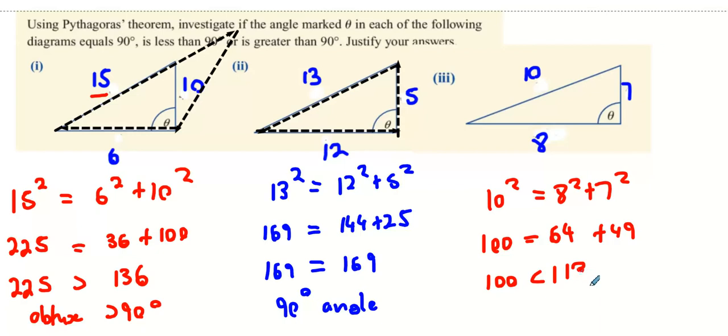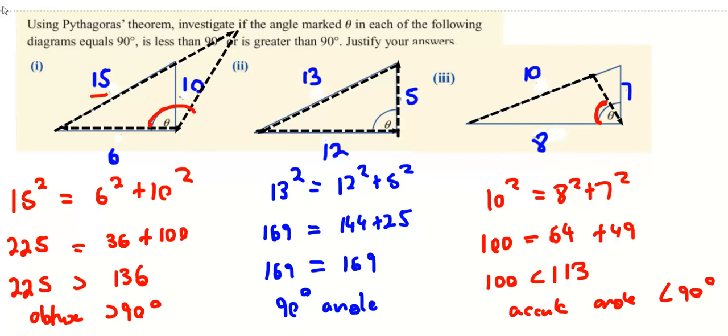This means that the length was shorter than we thought it was. So when we think of this line here, it's actually not as long as it's depicted, and therefore this angle here, which we thought is 90, is now a lot smaller than 90. Well, in the first question, this angle is a lot bigger than 90. So this means the angle is less than 90 degrees. Okay, we all good with that?